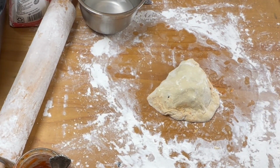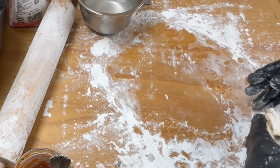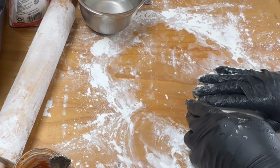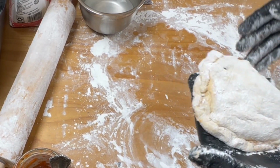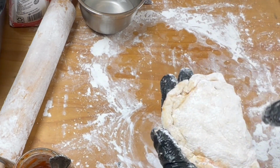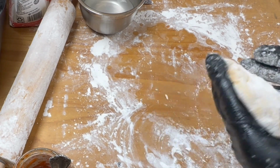All right, see I got my edge folded over. Y'all got me? All right. I'm gonna wrap that around my flour a little bit. Baste that with my flour a little bit. Okay, y'all with me? Okay, that's what we got. Y'all see that? Of course, you're going to make a little mess, but I'm going to tell you what, it's going to be worth it. Let's make some more. Then we're going to fry these.